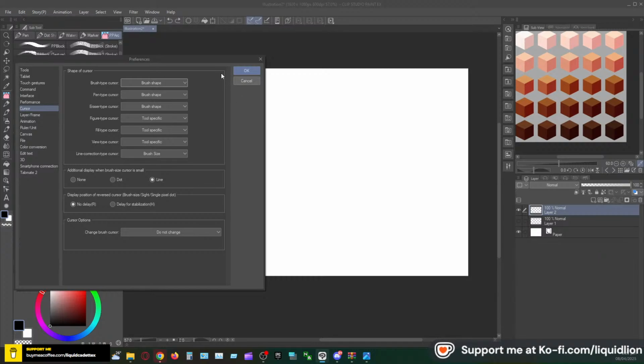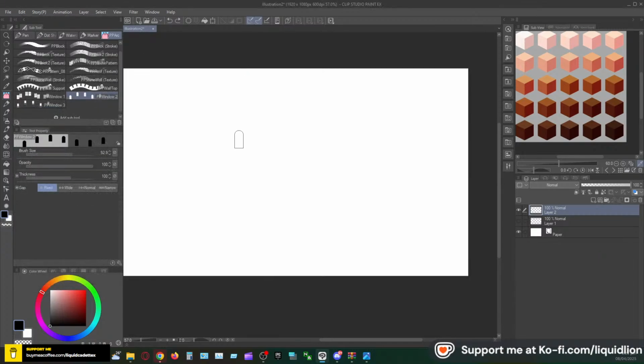I appreciate that, man. I do that for the brush type and the pencil, the pen type and the eraser and all too. I change it to brush shape, then you just press OK and you actually see the shape of the brush itself, like how I have it here on my screen right now. How is it looking?